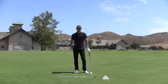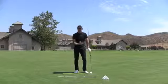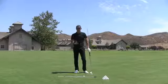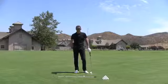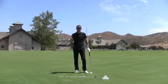Now, I began to introduce you to non-manipulation golf, and we talked about the reasons why we want to do this. We then looked at the posture, we looked at the first part of the golf swing. Now I'm going to show you the next move of the backswing. It's really important that you understand some crucial factors.